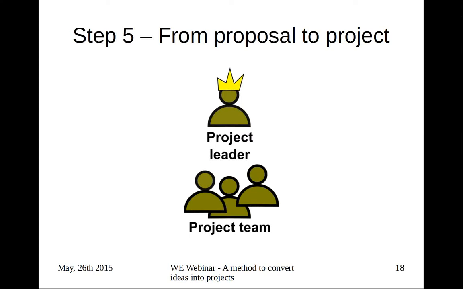It may be the proposer, it might actually be someone else. The idea is that the projects don't necessarily need to run under the tutelage of working group coordinators. The role of the working group coordinators in this approach could end here. They could have the projects that interest them, and they help people set up new project teams, and these teams work on a project, and when the project is done, the team is disbanded.